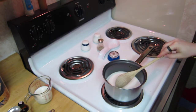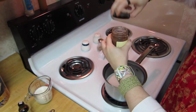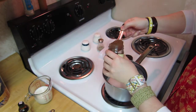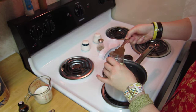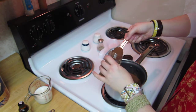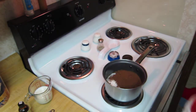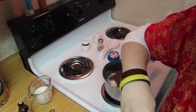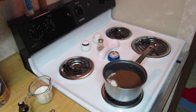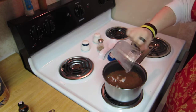You put your butter and your sugar in the pan, and then add four tablespoons — ish — of cocoa powder. As you can see, you don't have to be that specific; more cocoa powder is not bad. And then you'll need your half cup of milk — put that in there.